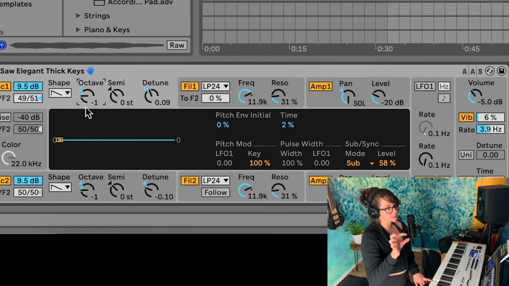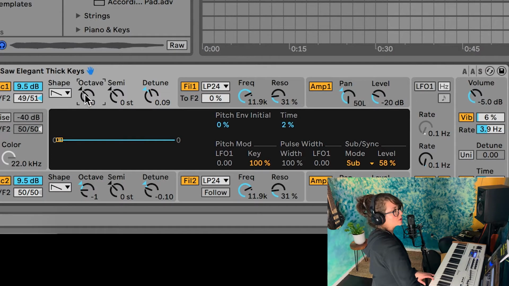And both oscillators are in agreement hitting that same F, that exact same F. We're not an octave above, we're not an octave below. It is just this F that I am playing. But one of them I am going to notch up an octave. Okay, just so you can compare, going back down. 1 F. 2 Fs.